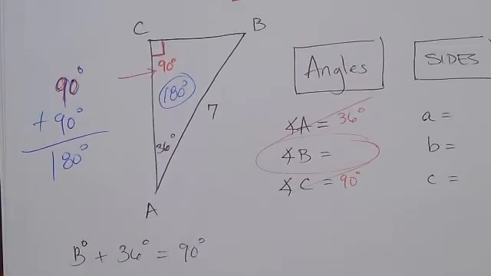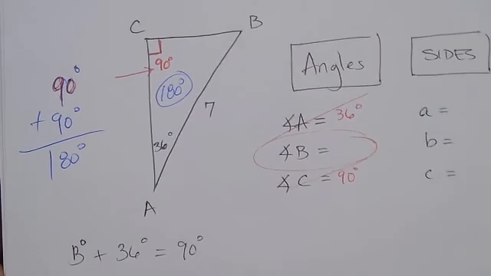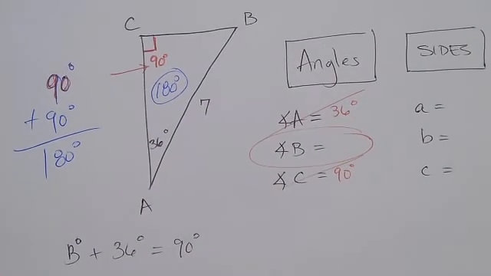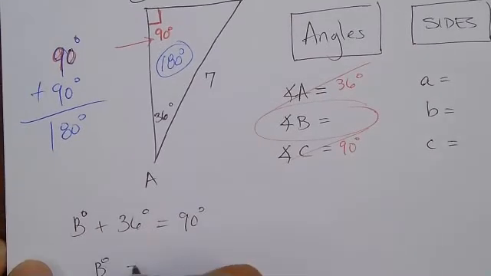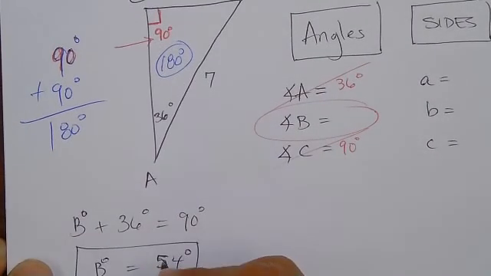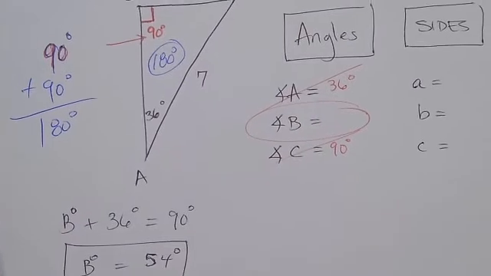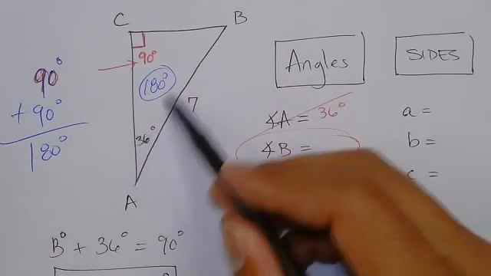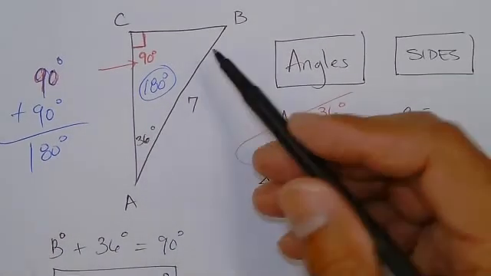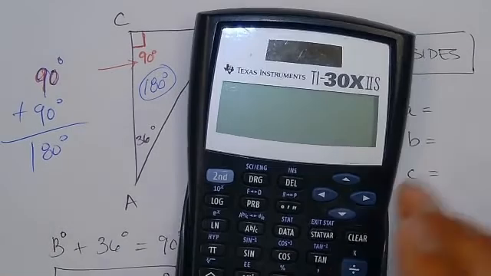90. But see, some of you already figured it out. Some of you are like, well, 36 plus how much is 90, right? You just do that real quick in your head, or 90 take away 36. Does everybody agree the angle is going to be easy to find? Yeah. This one's going to be what, 54? I think David said 54. For this problem, right? Is it true that 36 plus 54 is 90?